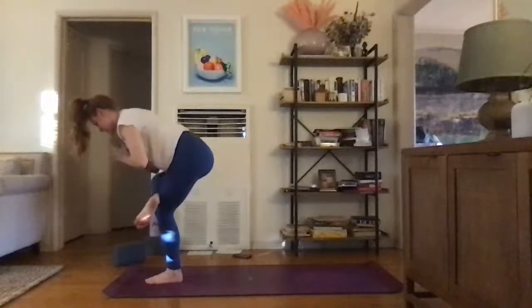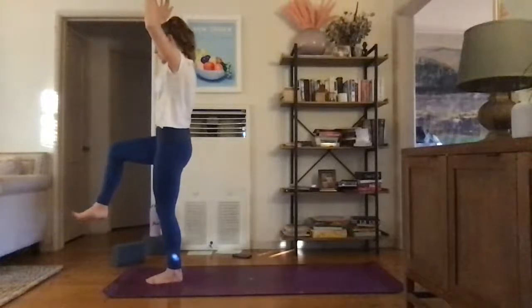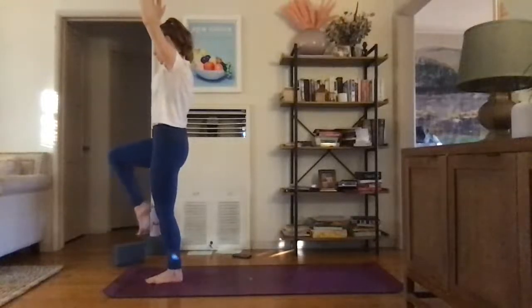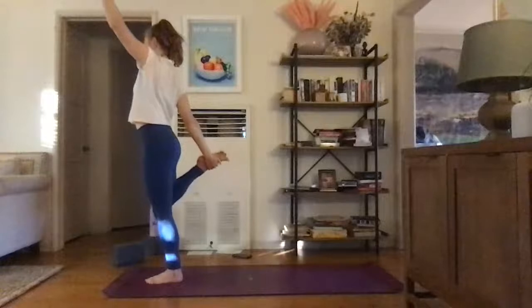And then challenge your ankle strength back to one-legged mountain. Bring your right knee in line with your right hip, coming right into dancer's pose. You can also take tree if you prefer. Slide your right knee back behind your left thigh. Reach your right hand back. Grab for the inside arch of your right foot.